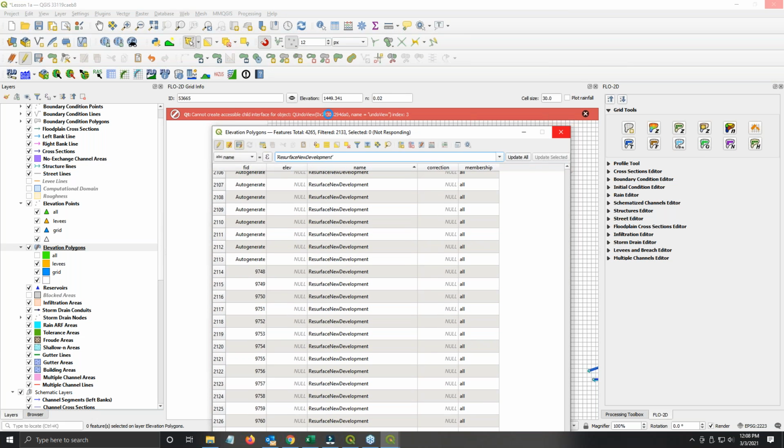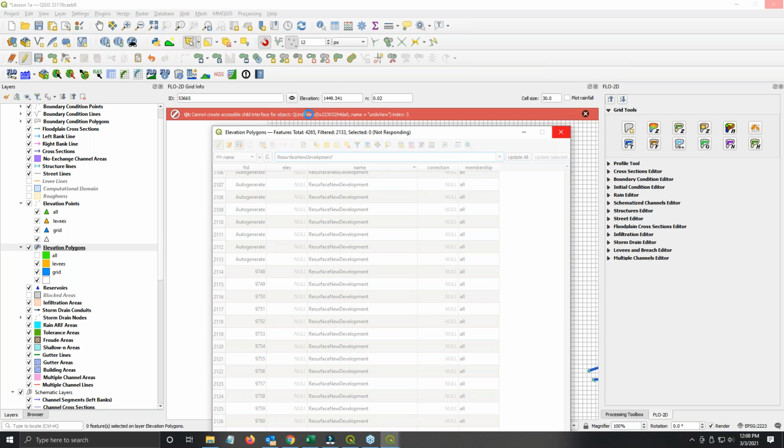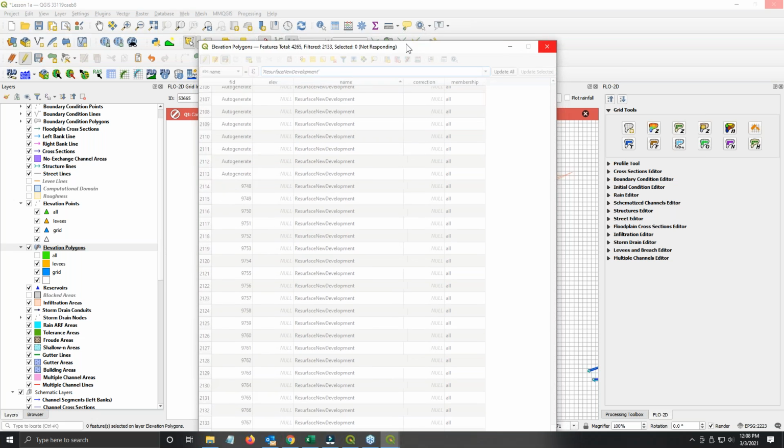Also, keep in mind that you're not going to ever see red things like this because I'm running in the developer mode. I'm running the nightly build in the developer mode, so I'm getting every single error that is coming up. Most of these errors don't really mean anything, and so I can just ignore them, and you won't even see them in your regular mode.